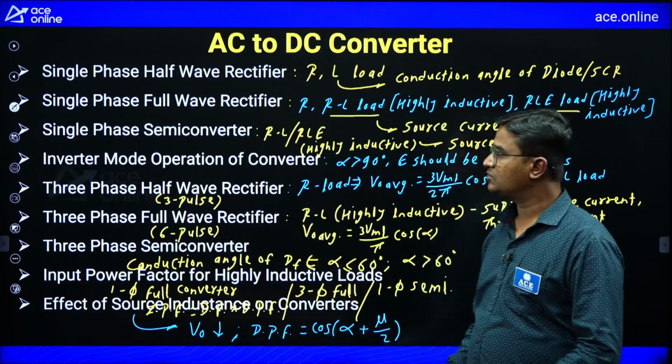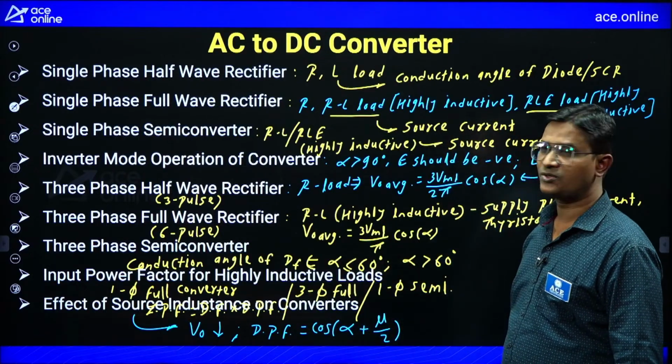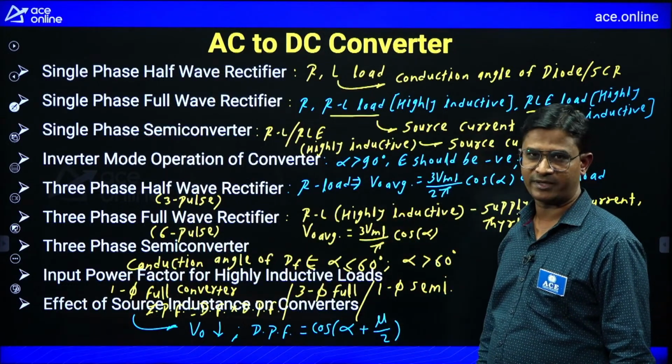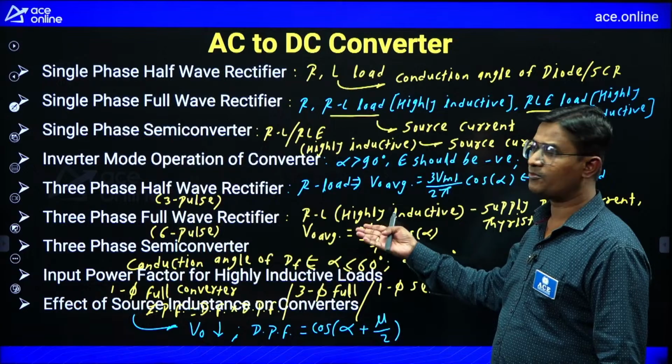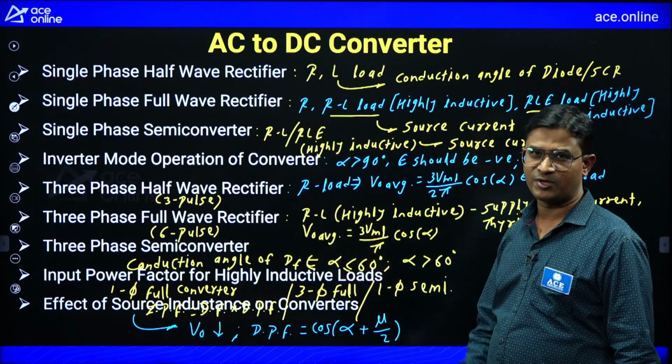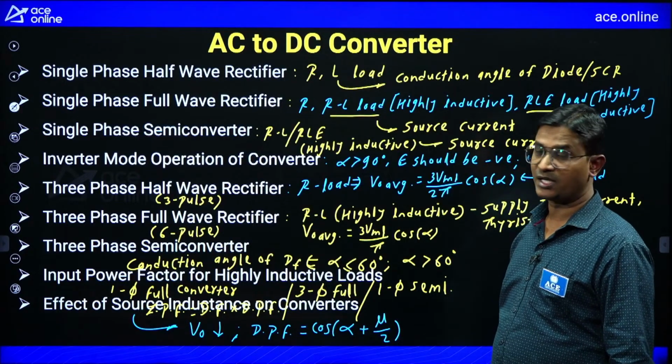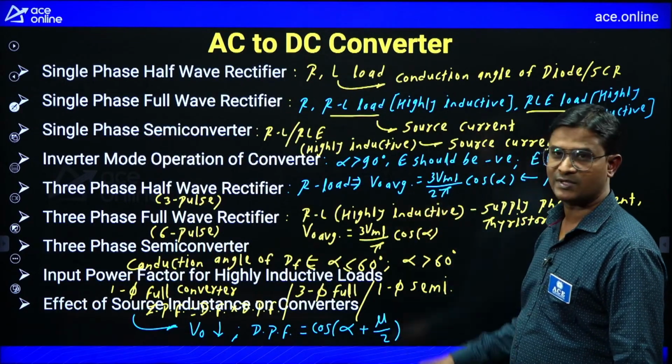So these are the important points from AC to DC converter. At least these points you are required to prepare. Minimum. If you prepare over and above, that will be good, but minimum you are required to prepare these points, because there is a high possibility of getting questions on these points.